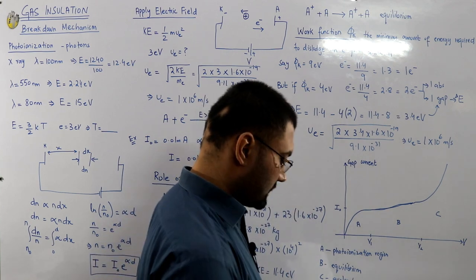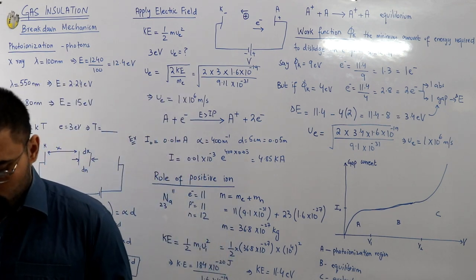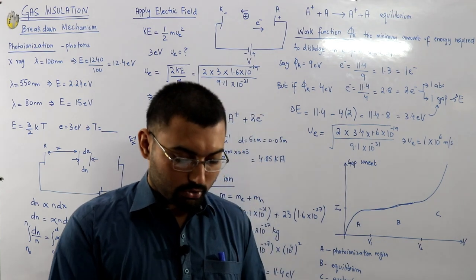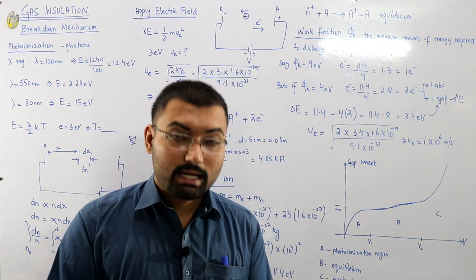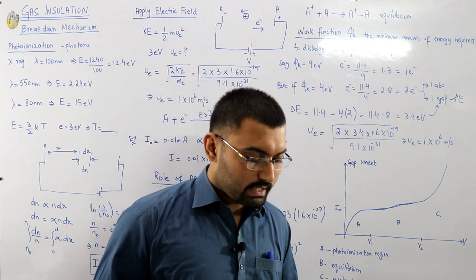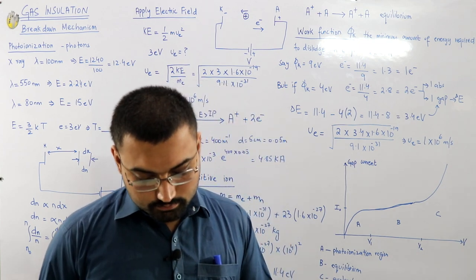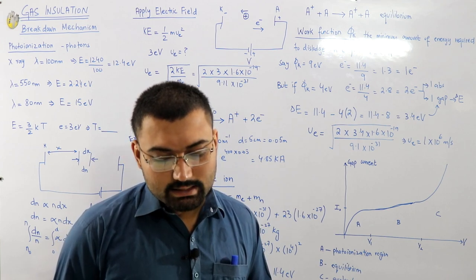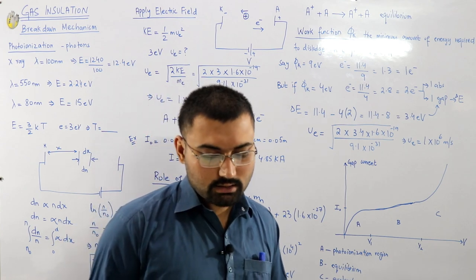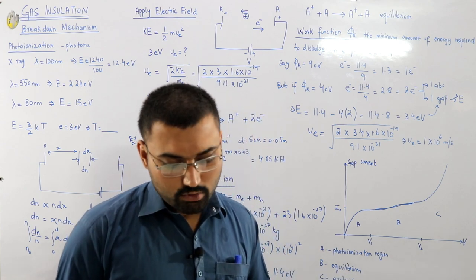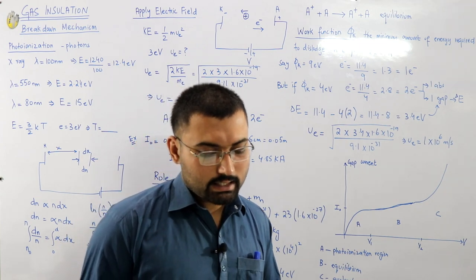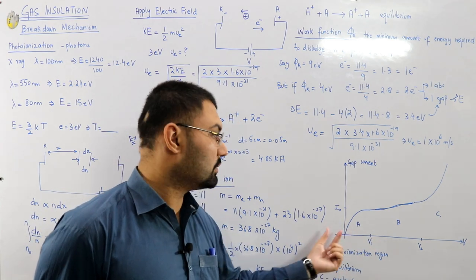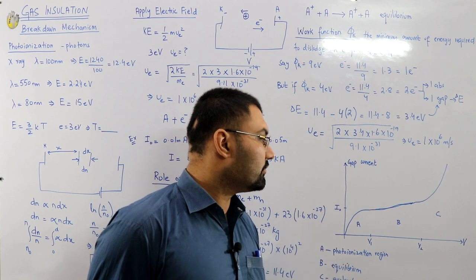Now the book has had a discussion on this, so you can just read it out from the book. In the photoionization region, the applied voltage is not sufficient to produce collision on a sizable scale. So the current is due to the already present free electrons, right? The voltage is low, below V1, so the electric field is less. The energy of the moving electron is not sufficient to produce ionization, so you have only photoionization, and the current is I naught. This will increase definitely with the voltage applied. So this is only the photoionization region.